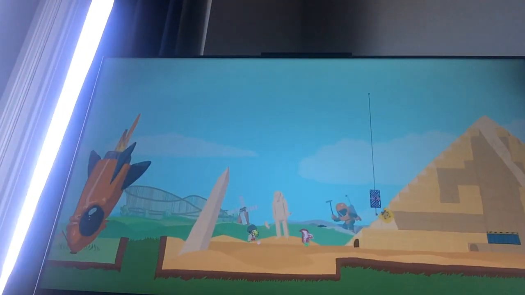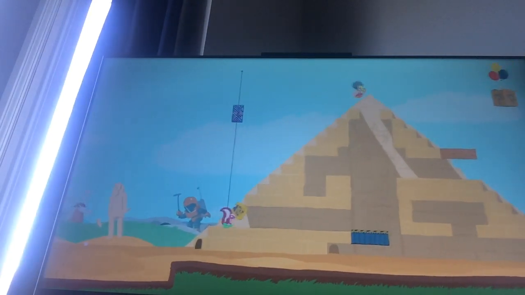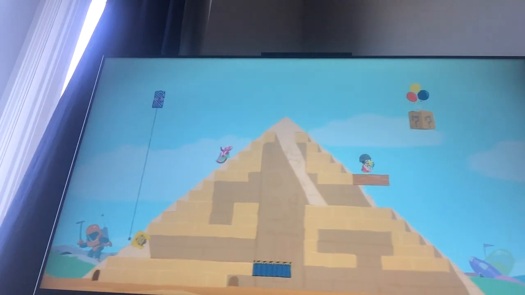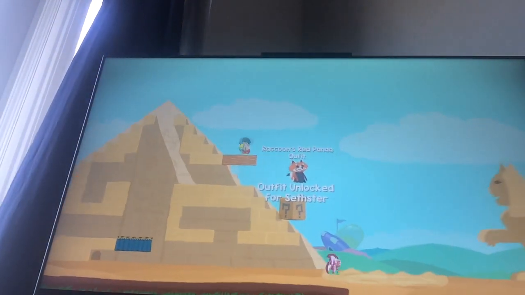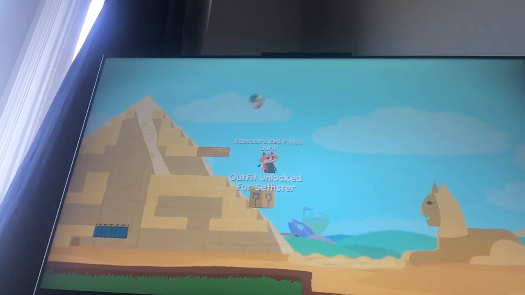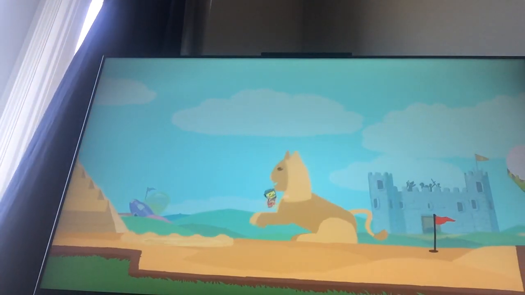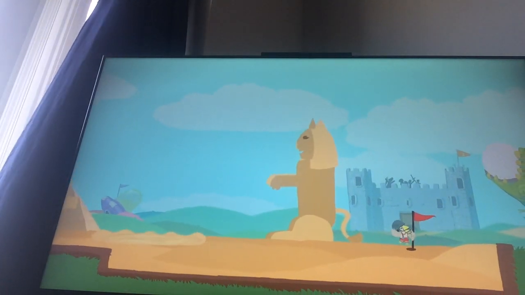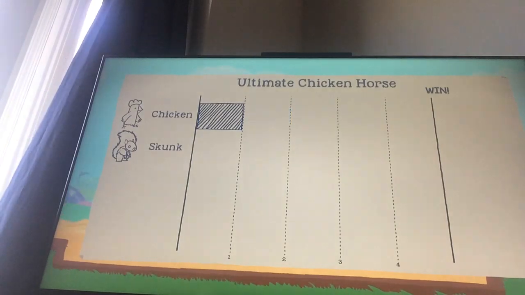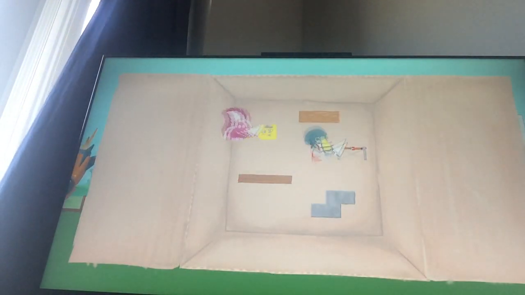I'll go like that. That'll be interesting. Oh, it didn't work. I'm just a chicken. Yes, I got a red panda. Oh, you died. That's a whirlpool of sand. What's up? I suck at this. I made it. I won. No, I didn't. Not quite. You're a skunk, yeah. Skunk.